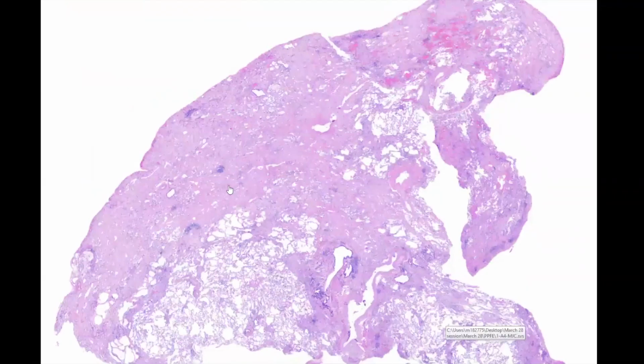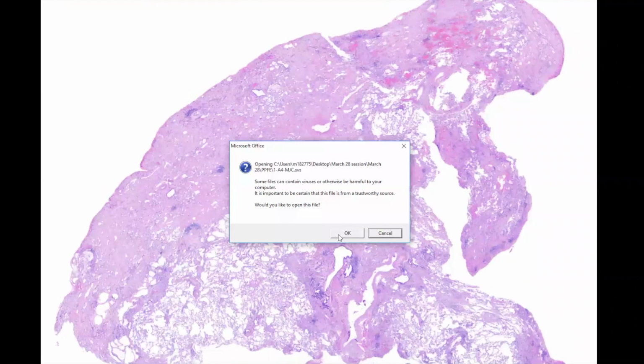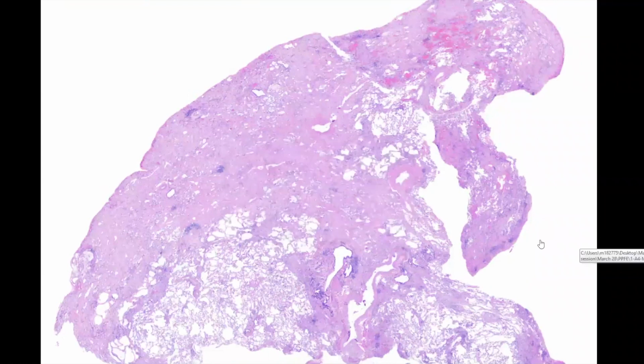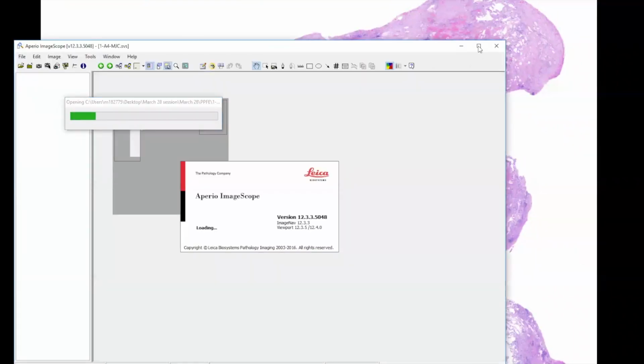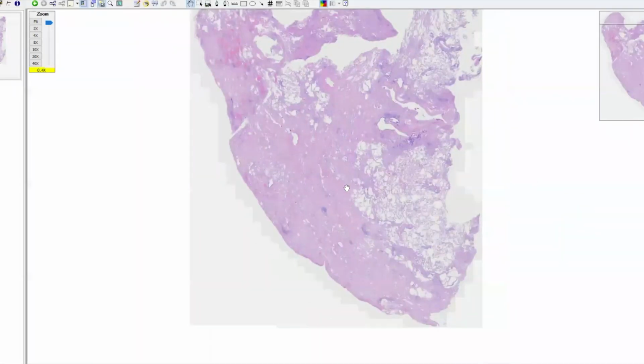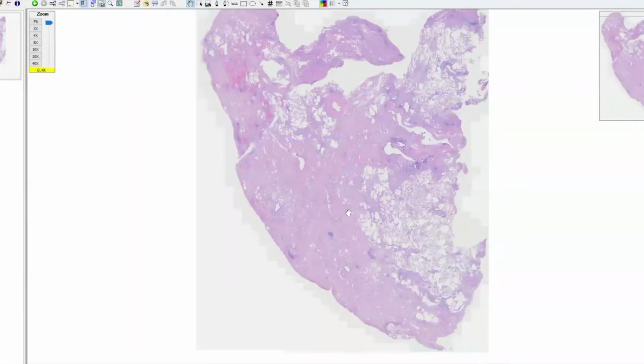Great. So let's move on to the next case here. We have a surgical wedge biopsy of lung. You can see it's quite abnormal, but the abnormality is somewhat patchy. And if here is the pleural surface, you can see the abnormalities are very much focused on the pleural surface. So we just have a question on the chat about the previous case.